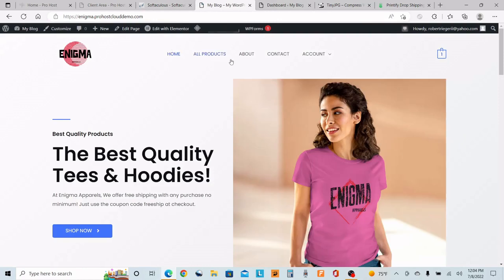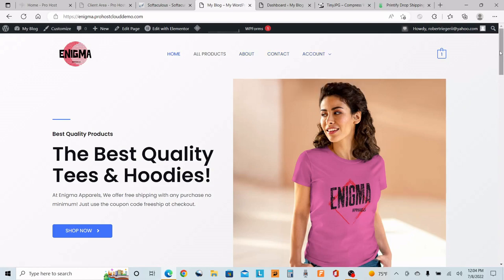You can do it one of several ways. You can add a specific category up here in the menu. Let's say if you're just running 3 different categories, you might want to get rid of all products, about us. I'd leave the contact in case people have questions. And you've got to leave the account. But so you could add 3 different categories here. It's going to expand this out a little bit.